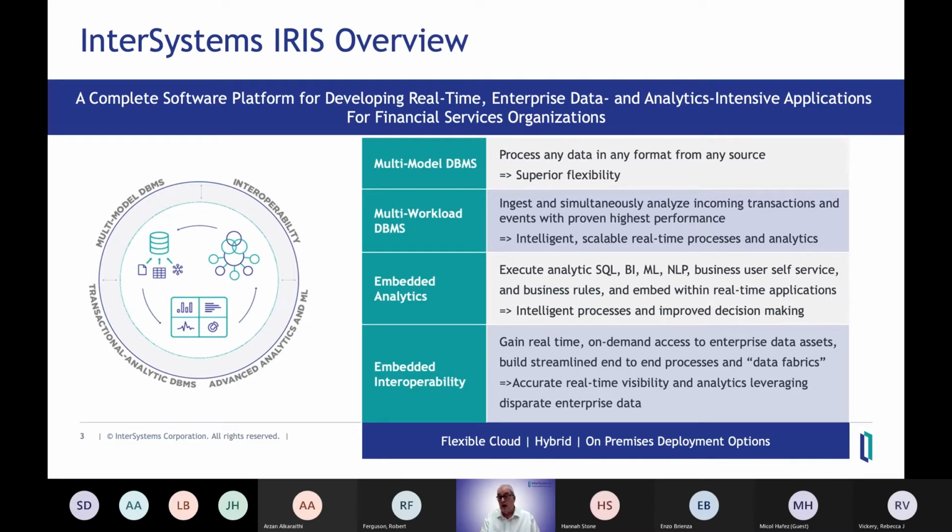And what this means is that fundamentally we can then start to mix transactional and analytical types of workload on the same platform on a single copy of that data. And to that end, we have a variety of analytic capabilities embedded within the platform, as well as those functions required to consume, store, process data. Now, in order to support the connectivity aspects of consuming or delivering data, we also have interoperability capabilities in the platform as well.